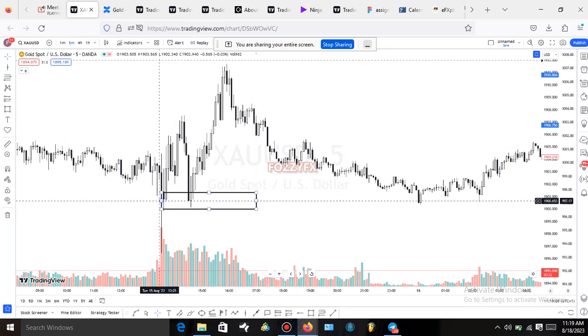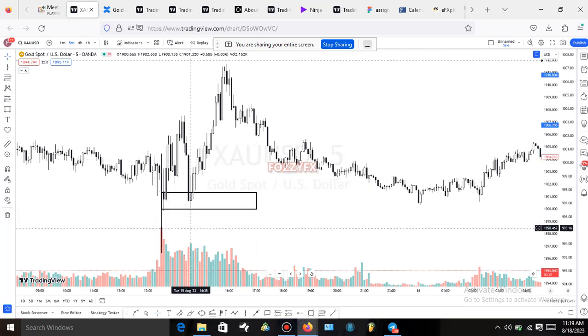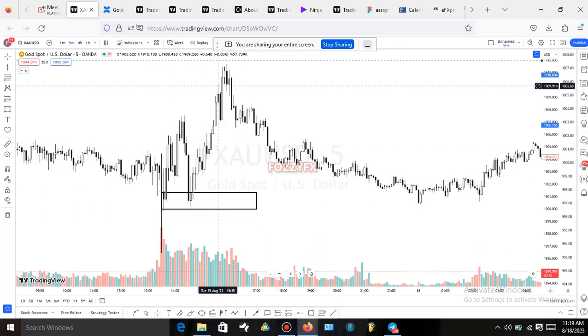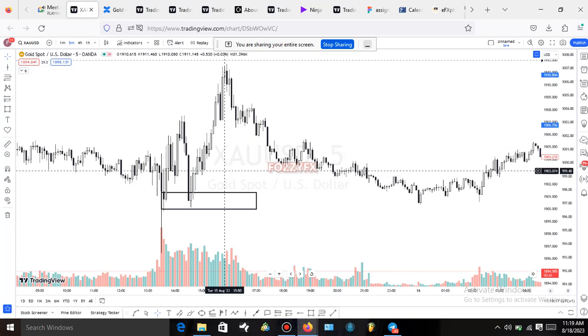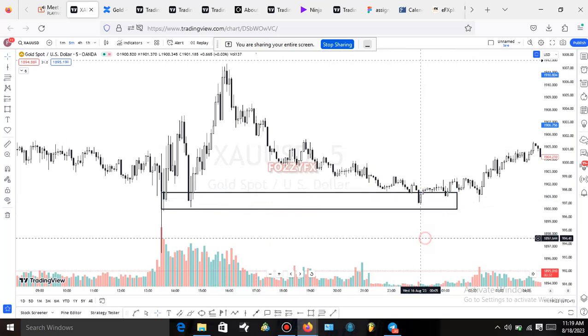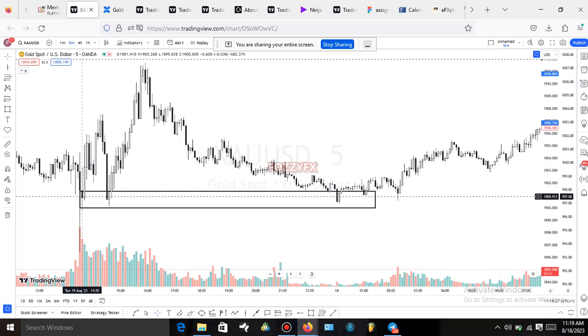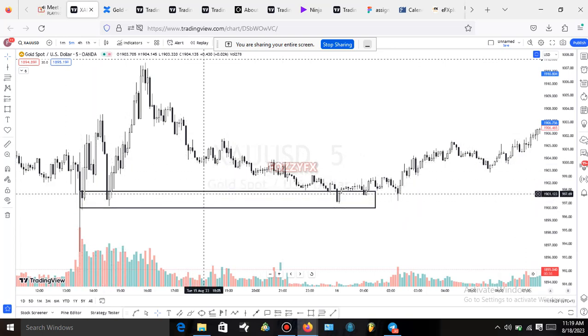So if you believe that somebody is bringing in orders at the highest volume, this becomes your area of interest. What that means is that if price comes back to that level, there's a high chance that you can also get another reaction at that price. So it's not guesswork. If you had taken a buy trade from here, you would have made all these buys. Very easy. Who would have actually believed that you would have gotten a clean buy like this from this level?